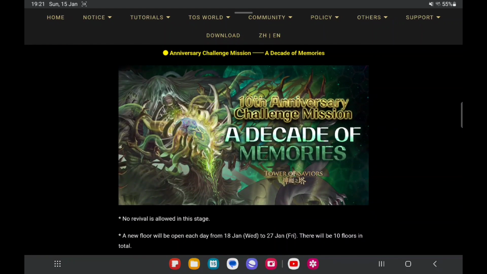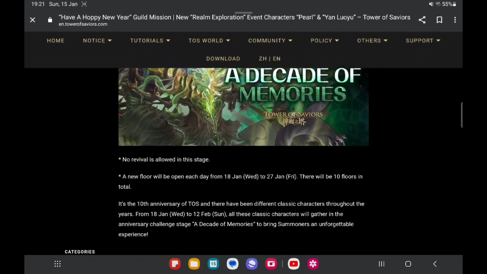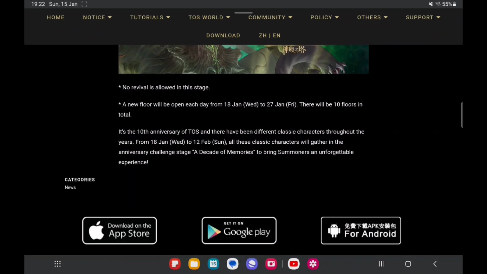Next we have a new challenge event, which is the anniversary challenge missions, a decade of memories. As you can see here, this stage is no revival allowed, and it will open 10 floors, open day by day. This challenge mission will start from, I think, January to the 27th of January. And also here there are different classic characters throughout the years. I see this classic character will be gathered in the anniversary, which brings us an unforgettable experience. So I am excited for this stage.